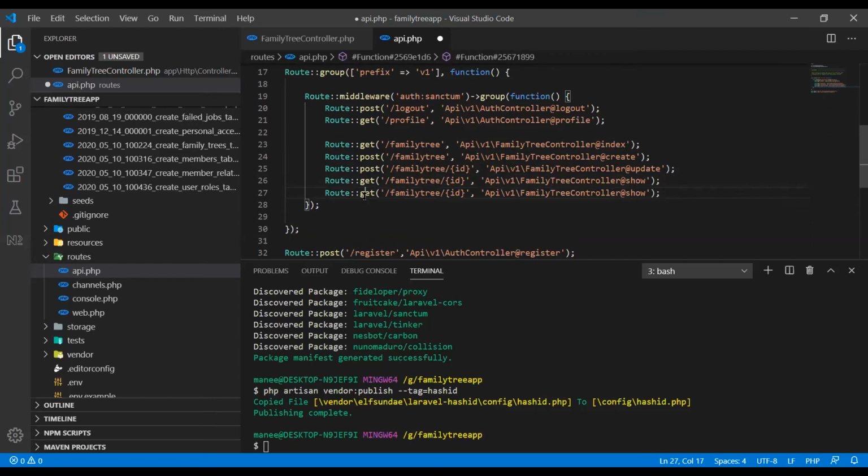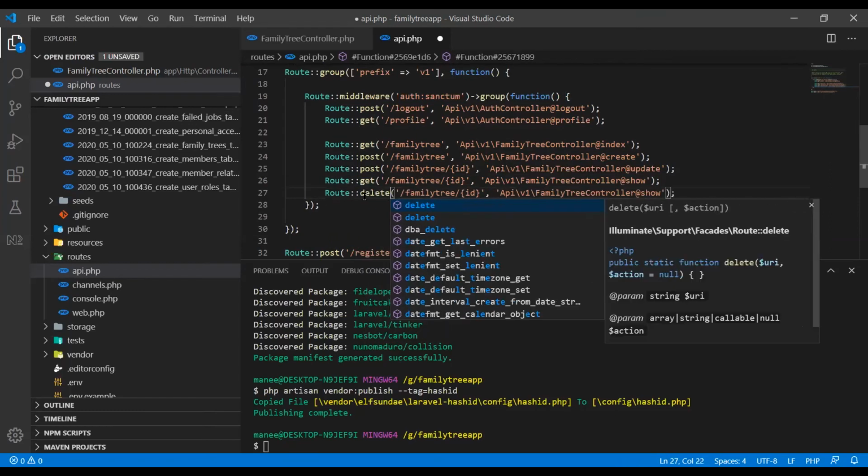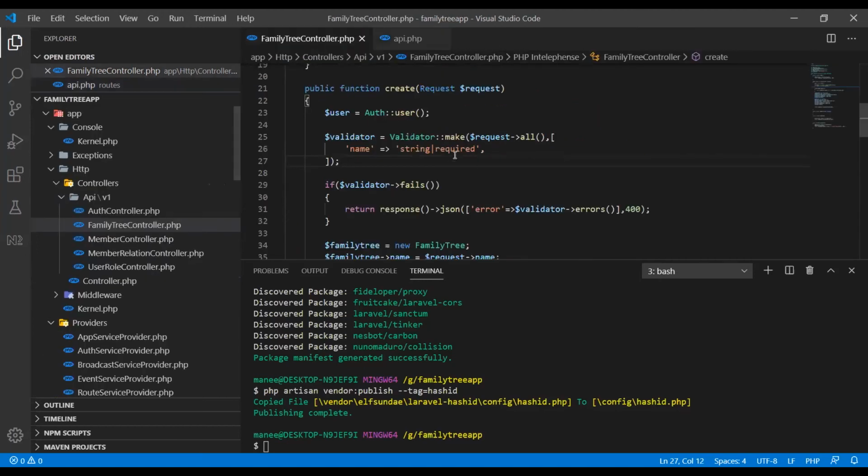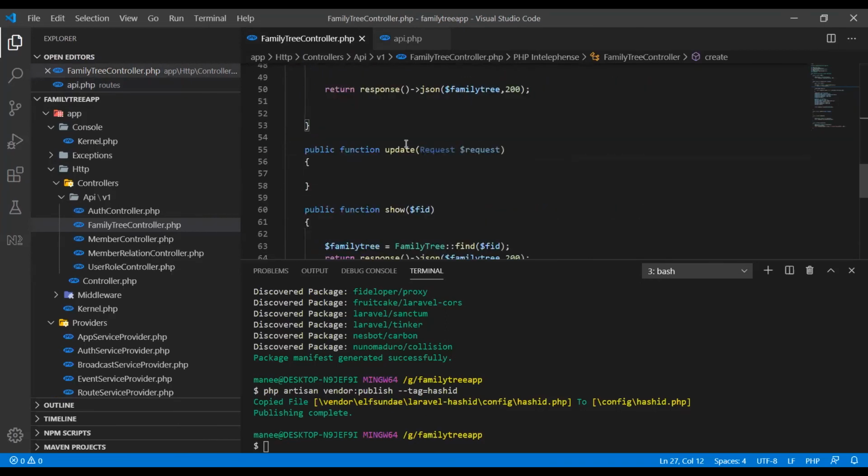And one more for delete, we will be passing ID, so it's a delete. So we have defined the RESTful APIs. So let's see how things are going to work. Let's go to Insomnia and test our API routes.